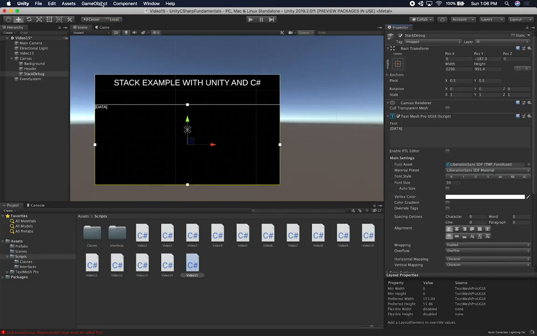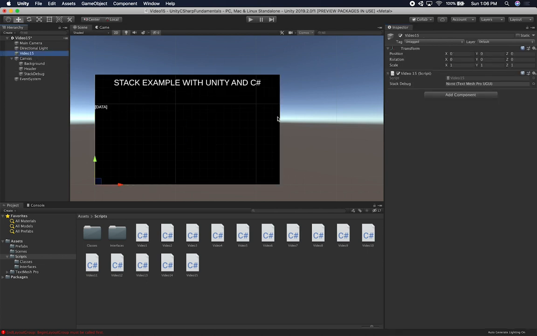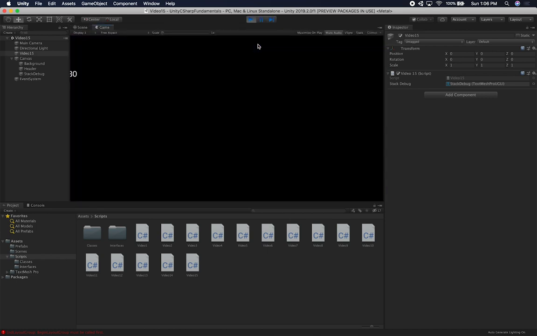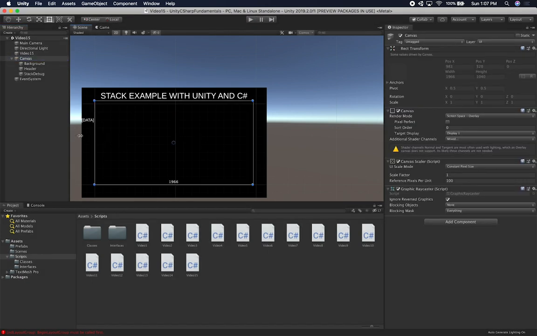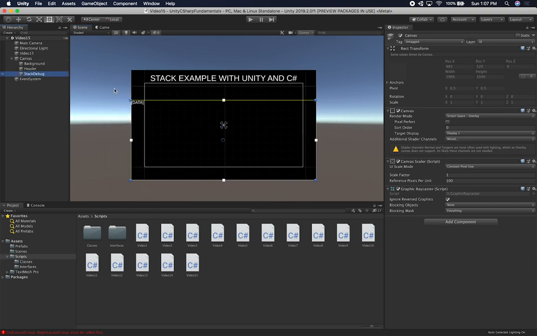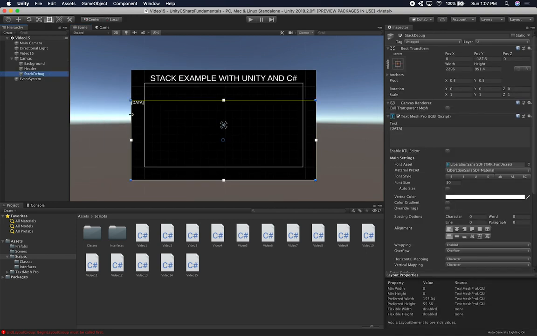Okay, so let's go back into Unity, and we need to associate our new label to the video 15 script. So I'm gonna associate it, it's actually a text, and that's what we have. So now I'm gonna go ahead and hit play and see what happens. We might just get objects, or we might just get, okay, I see what's happening. So it looks like everything is working. The only thing that I have here is a problem with the sizing of the canvas. So let me see what happened, and I'll just go ahead and size it.